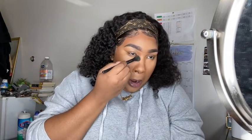So we're gonna blend our under eye. And another good tip is to go back and forth for your eyes, because you don't want to have one that's overly blended and then the other one is not as blended as the other one. So just going back and forth helps from giving you that unblended look. I'm gonna look back in my mirror just to see. Here she is. She's a little dusty on the back. Don't judge me. But just go like that. And as you can see, I let it dry down, so it gives me more coverage that I need.